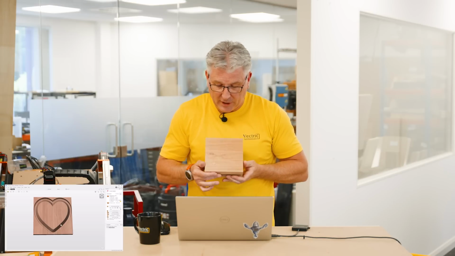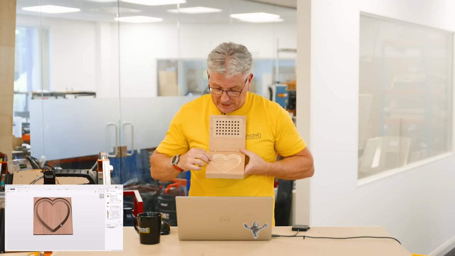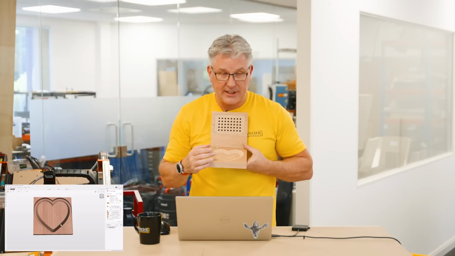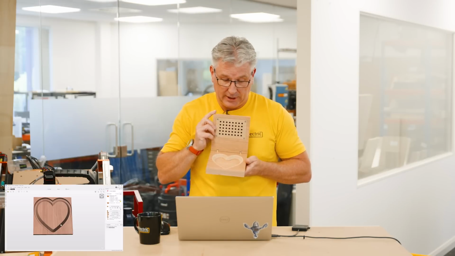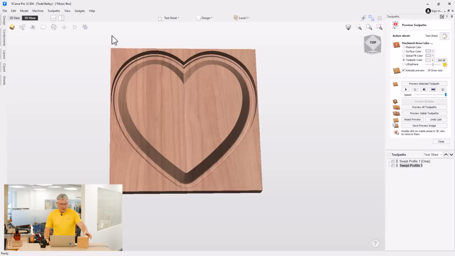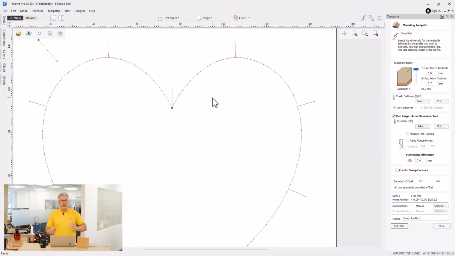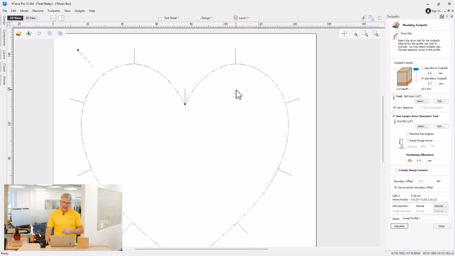In my case, that's not exactly what I want to have happen. If we look at the inside of the box here again, you'll see that I've got a flat edge, and this actually slopes down. So that's important to remember, that I'm actually cutting on the inside of this heart. So if we close it up and I put it aside again, let's go back to our 2D view for a moment. And we can control what side of the line we're going to have this cut on. Normally, if I right click on this line, you'll see I have the reverse direction option. If I select that, nothing happens. The arrows change, but normally what I would expect is that I'd hang my cross section off the inside of that vector, and that's not happening here.